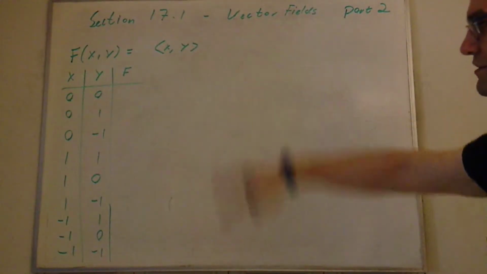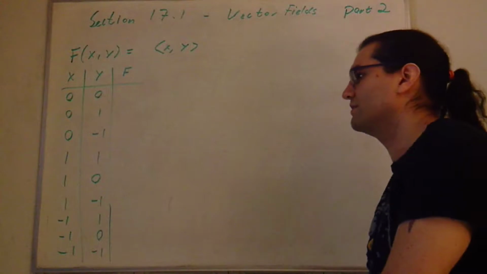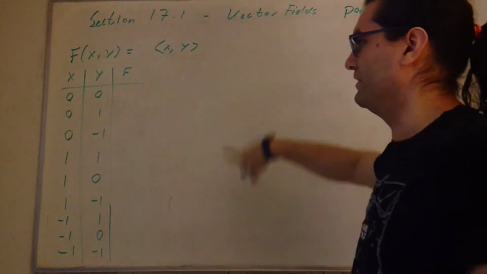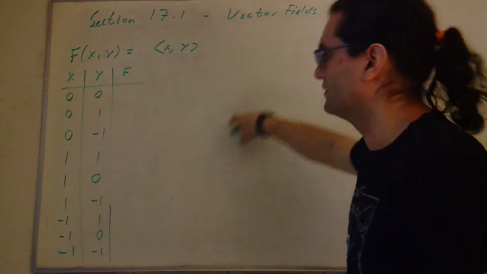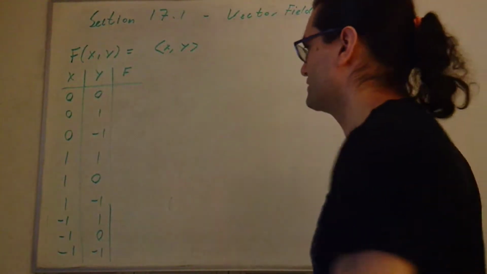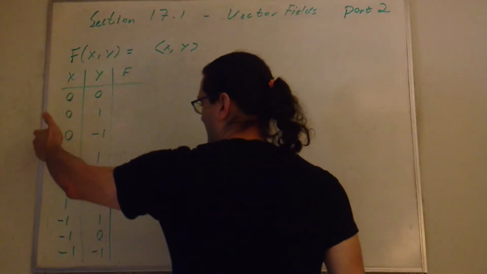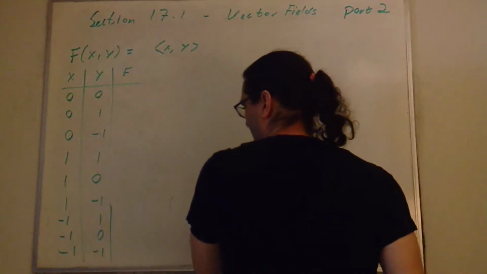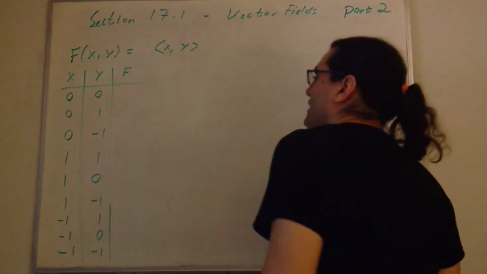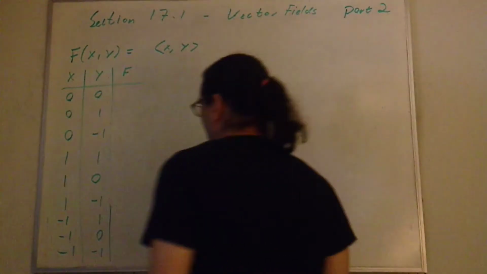The order is kind of goofy here, but I'm getting lazy about trying to do it all around. So we're just doing the 3 that are on the y-axis, the 3 that are to the right of it, and the 3 that are to the left of it. These are the 9 points that I like to do.